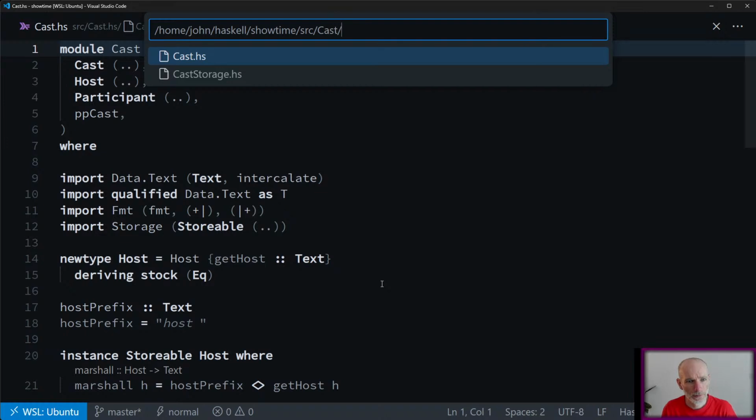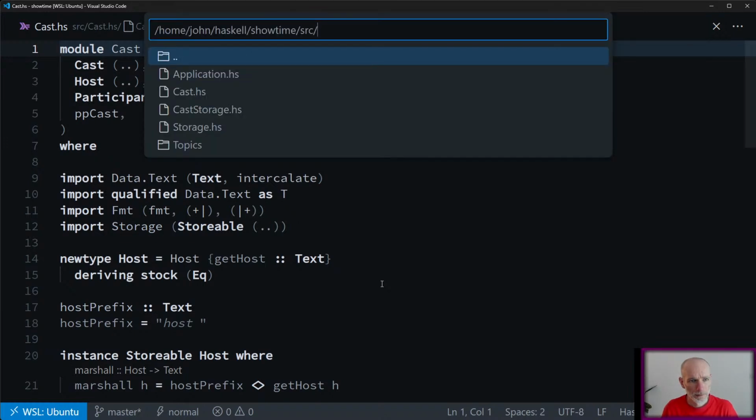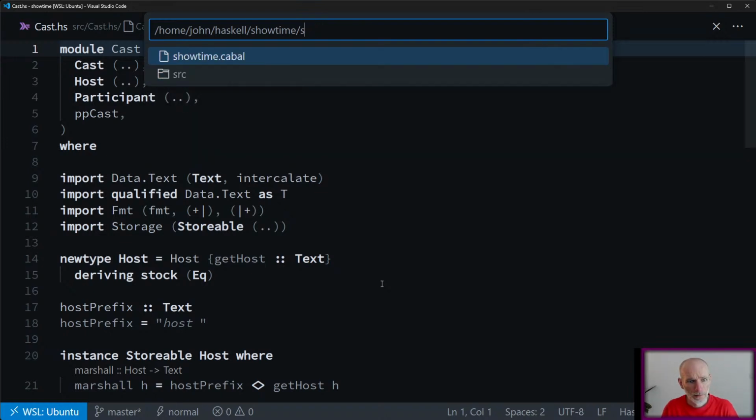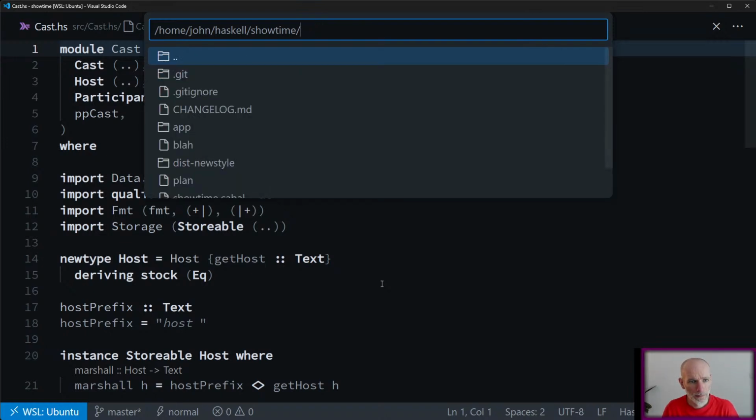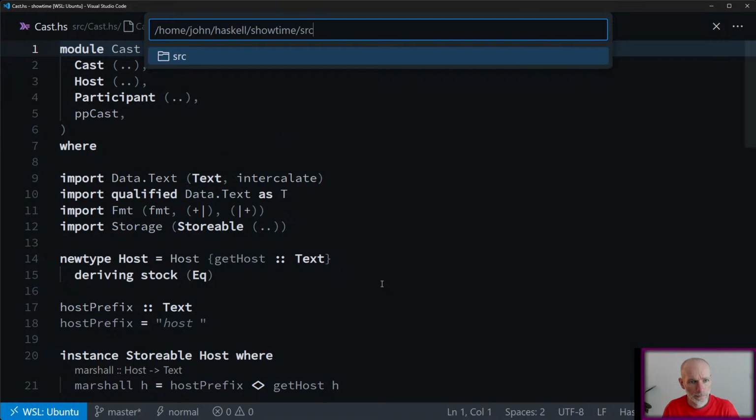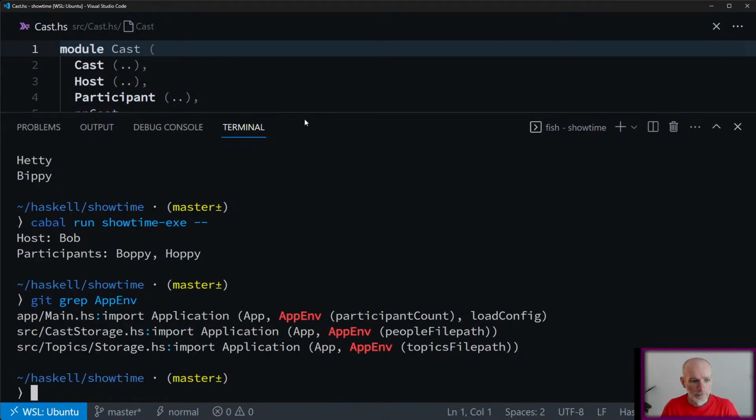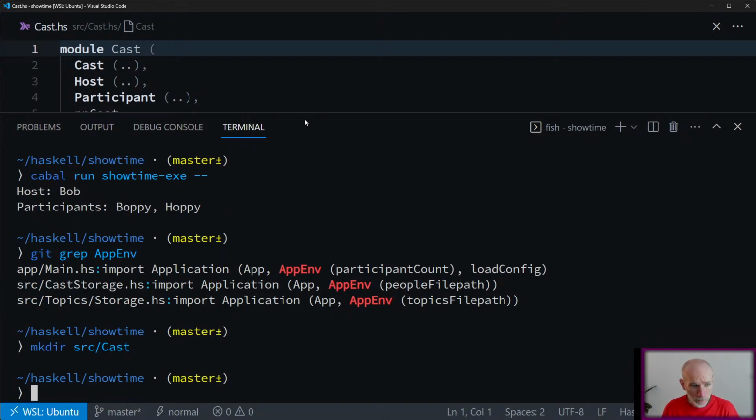Shouldn't matter though. Source cast. Oh, because this is matching, it's always selecting the first argument here. Let's do that.